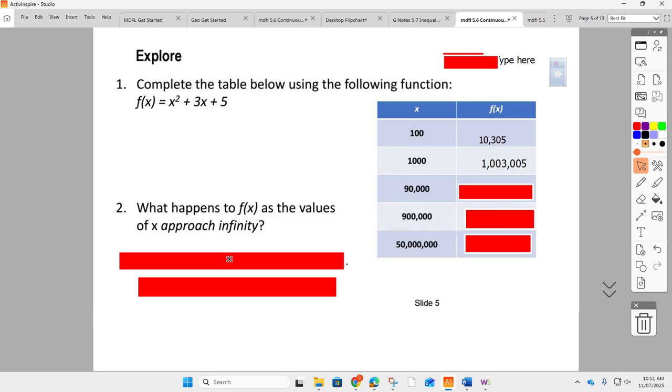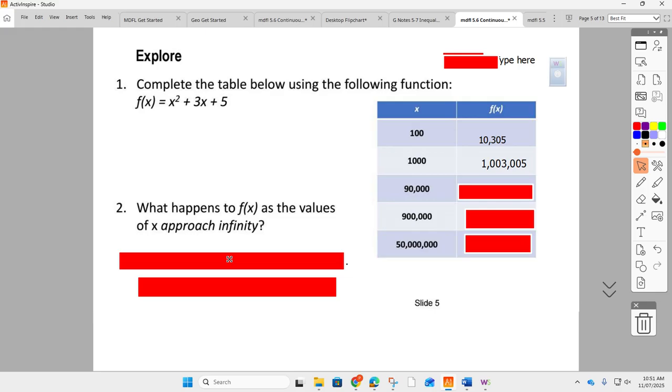Just click on the parts that you need to edit. I'm sorry, not 1,000, 90,000. We're on 90,000 now. Type in 90,000, Albert. And then getting squared. So to square it, you hit the a to the squared button. Yep, that button right there.